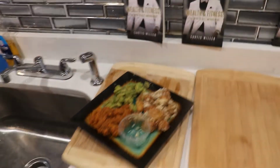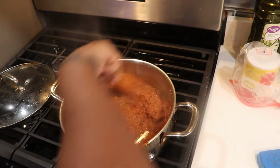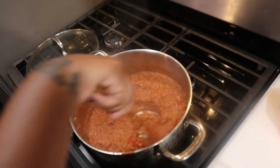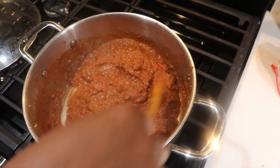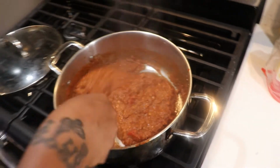And there you have it, ladies and gentlemen. This is our bolognese. I will substitute meat for our pasta. Y'all, this is so good.